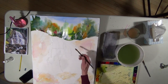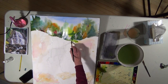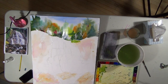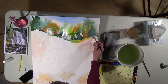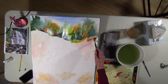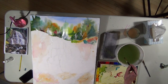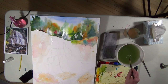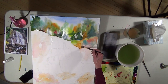But what I'm going to try to concentrate on is leaving, I'll get that to bleed together, but we'd like to leave some white up there. Just a kind of a white sliver every so often. If I generally paint fast enough, they become accidental whites. So that's what I'm going to do. They're going to look maybe intentional, but they're going to be accidental. I would like to leave some of that nice color I put on initially. That's pretty light, but all I'm trying to do is create something that's sort of interesting with color. And I want to soften that edge in just a minute.